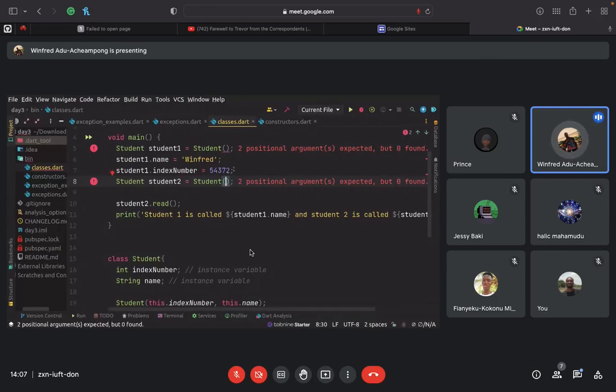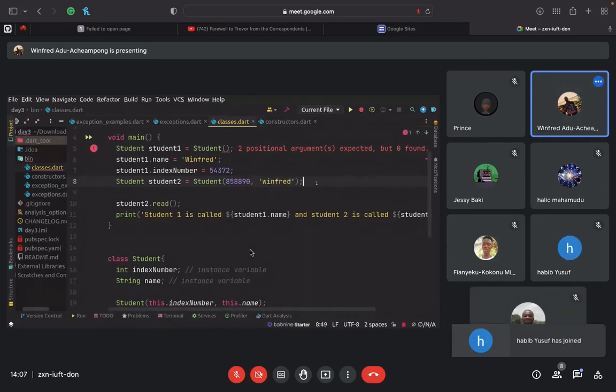So you have to say index number, followed by the name, which will be over here. You've assigned values to the instance variable while creating the objects.